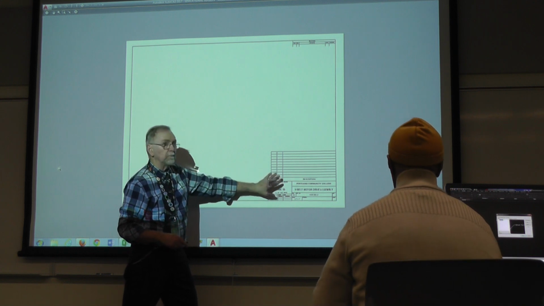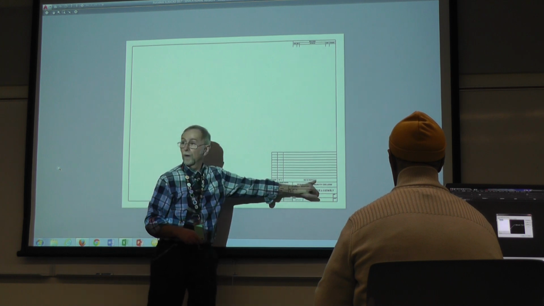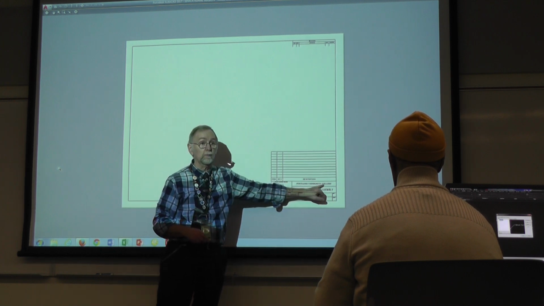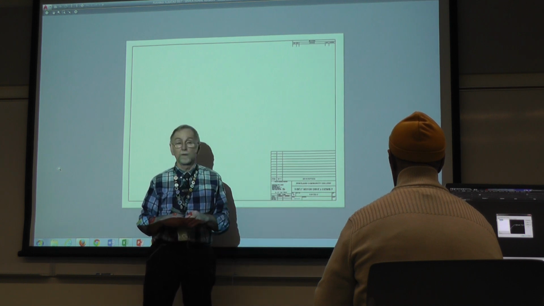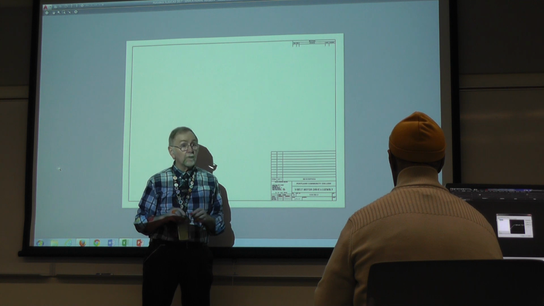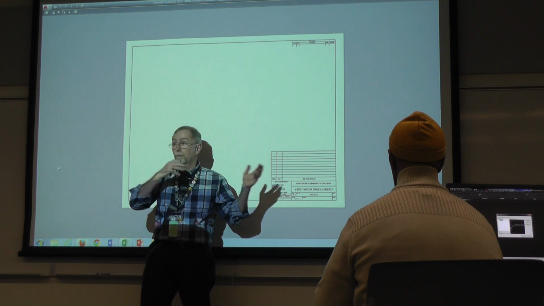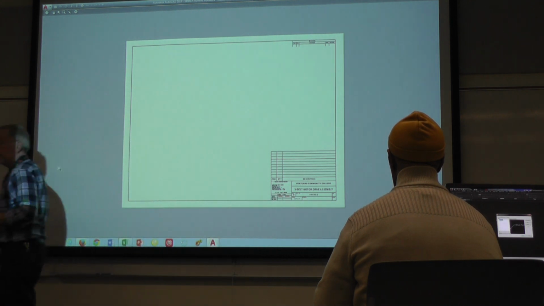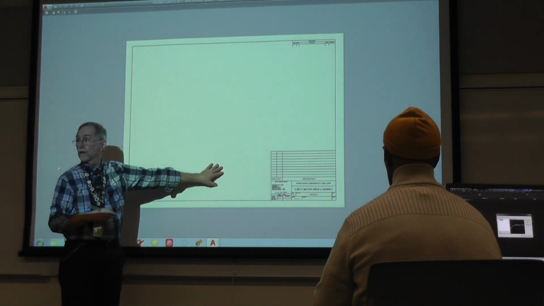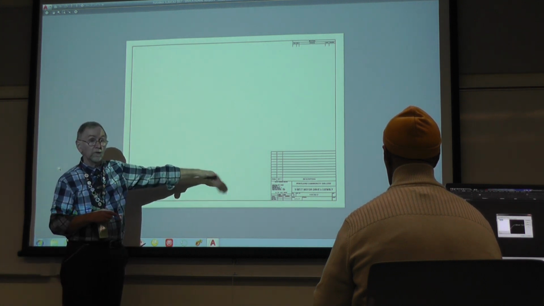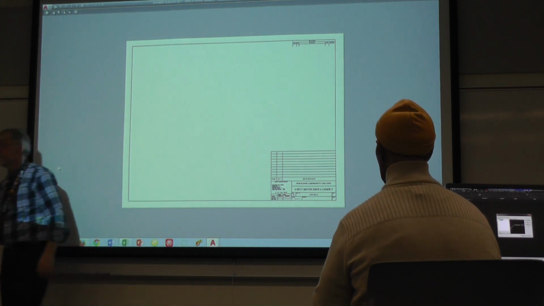Now, in paper space, I can go in now and I can fill in the item number and the quantity and the description in paper space, which means that the text height is going to be 0.1, not 0.4. That's if I did it in model space. This is paper space. And if I go back to the model space, you're not gonna see the title block in your model space. It's now in paper space. And that's another way of doing stuff.